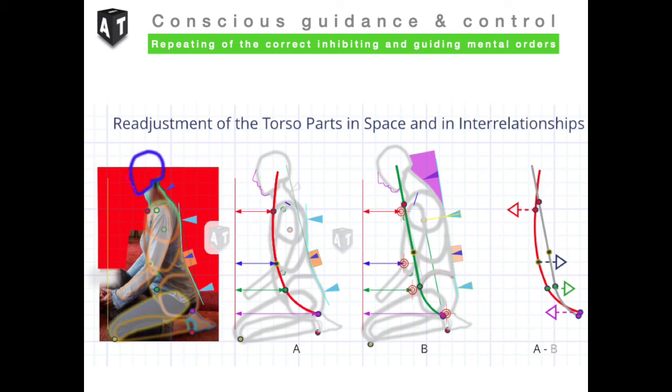So we are back with this idea of a person that is kneeling and bringing the hands forward. I took the picture of kneeling because I found it was a simpler presentation, because the legs are fixed on the floor when the person is leaning in that way. Of course, the same or a more complex system of orders is necessary when the person is sitting or standing.